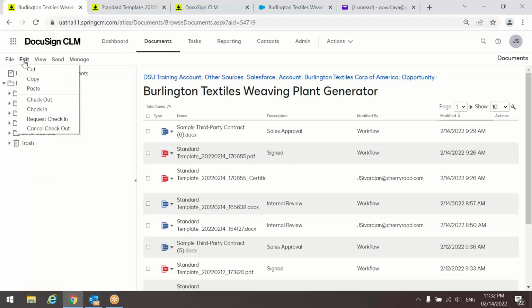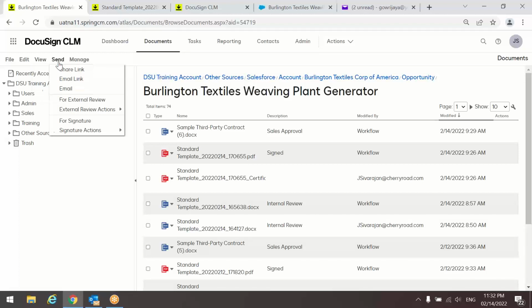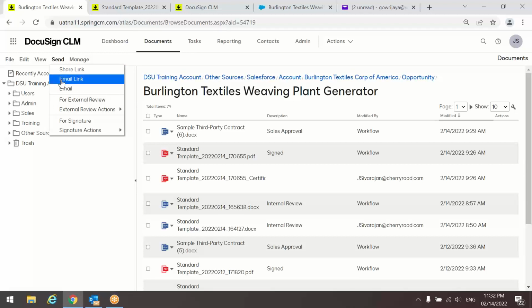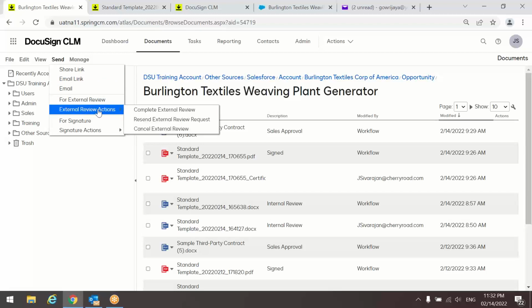And under edit, you have an option to cut, copy, paste, check in and check out the documents, and an option to request check in and cancel checkout as well. Under view, you have an option to set a start folder, customize menu, and history details. Under send, you have share link, email link, and email for external review actions.